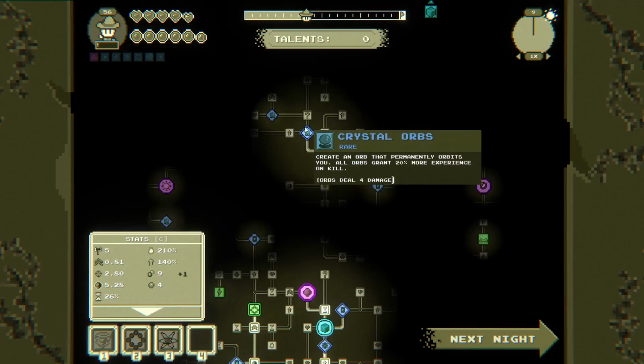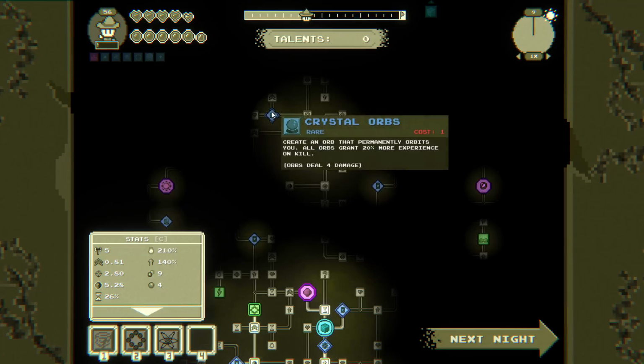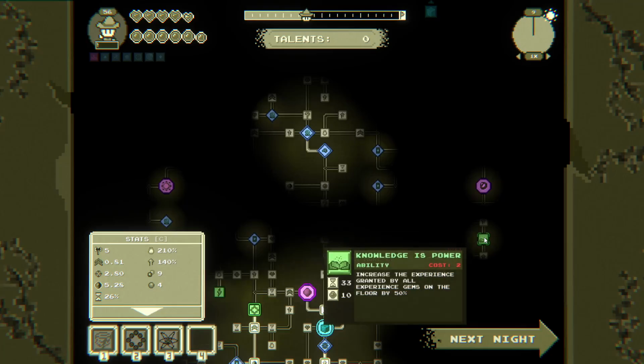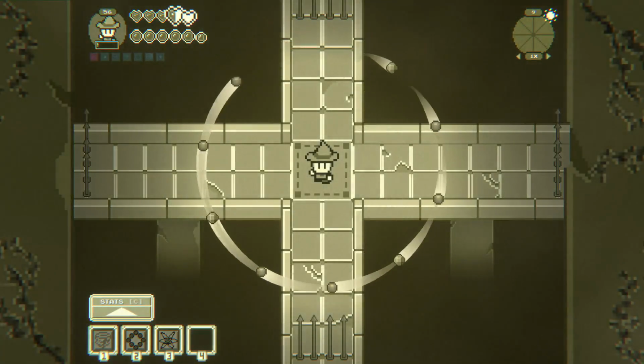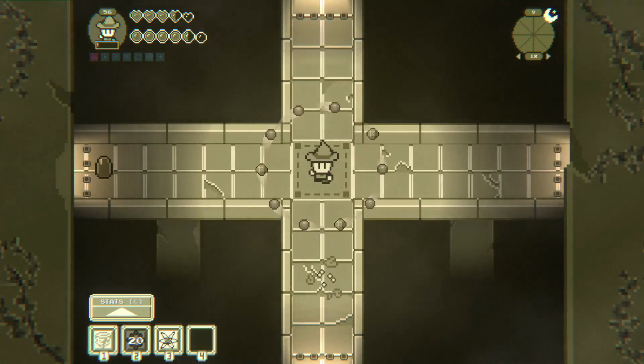we can get this crystal orb over here since we've got insight over here, and then we can get another crystal orb. Over here is the wandering. And then there's knowledge is power. Increase the experience granted by all experience gems on the floor by 50%, which is cool as an ability. I'm not sure if it's what we want though.